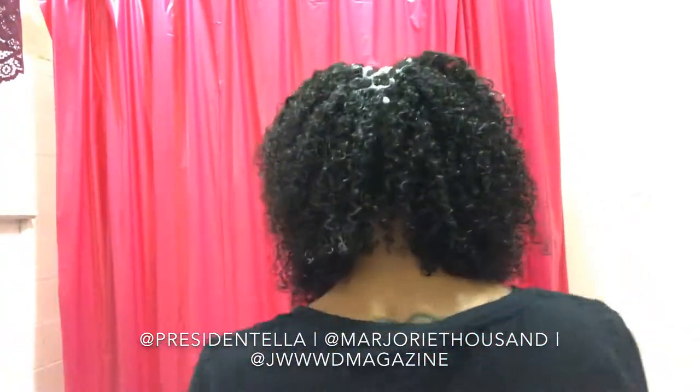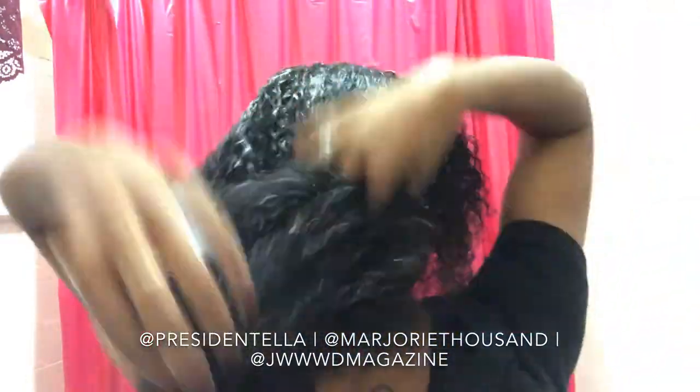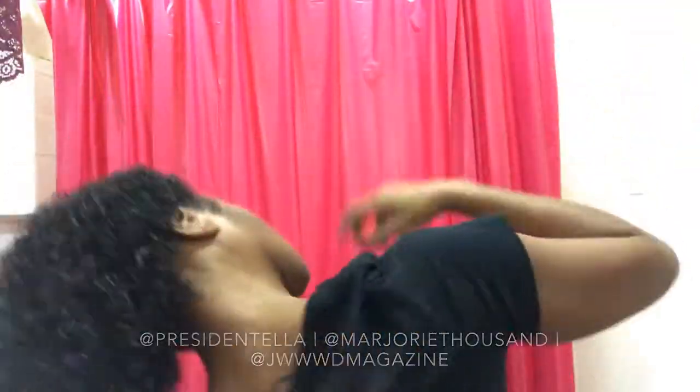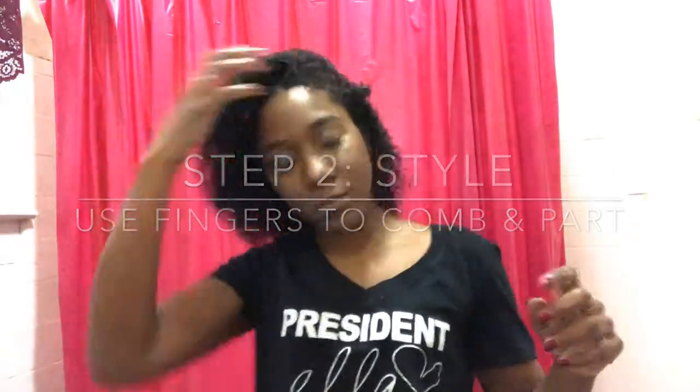Another reason I love mousse is because it dries really quickly and isn't as sticky as using gel. Hairspray is really dry and you can't play around with it. So I'd really just try to play around with those parts as much as I can — as you can see, they still hold.